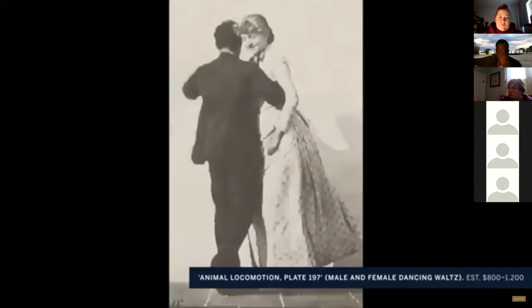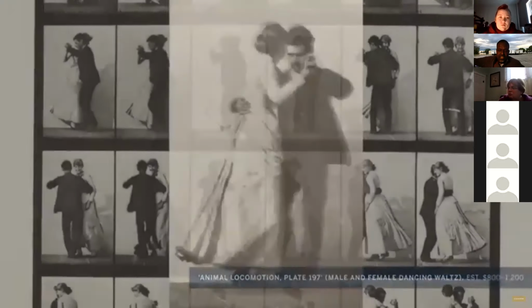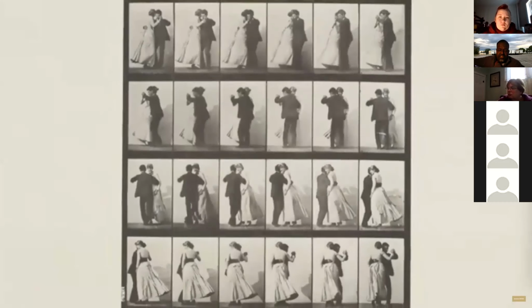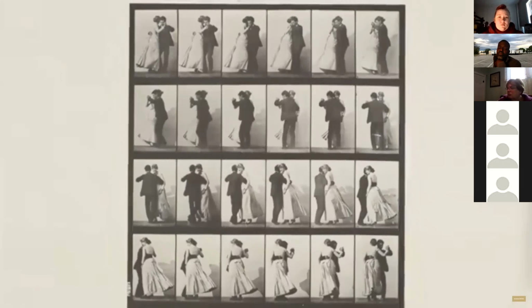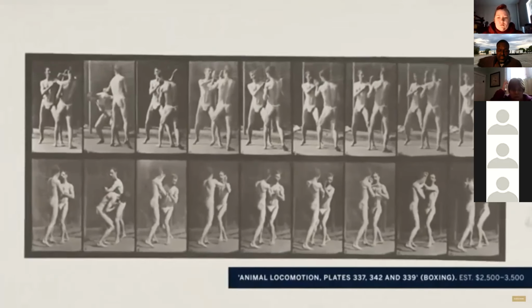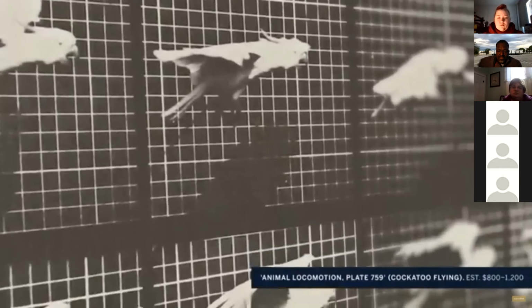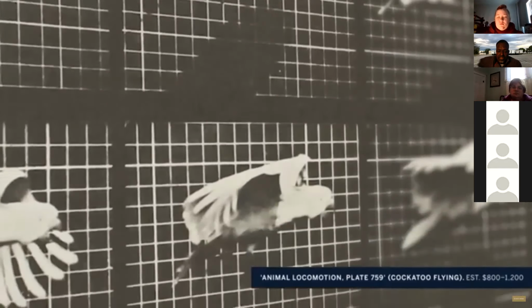These studies, created by dozens of cameras surrounding the subjects, can be appreciated as a sort of rudimentary cinema. The subjects came from all walks of life: laborers, professors, art school models, university athletes, patients of Philadelphia neurologist Francis Dercum, and even Muybridge himself. Animals were photographed at the Philadelphia Zoological Gardens.